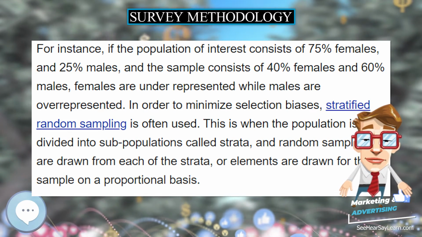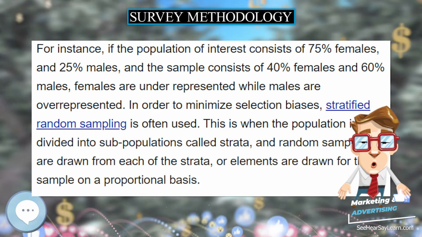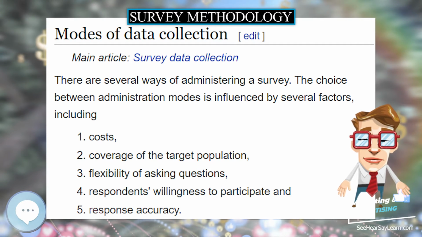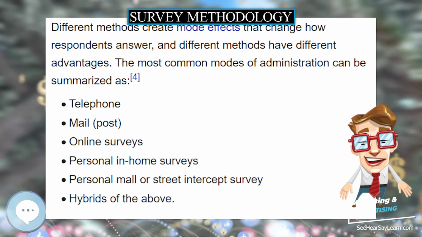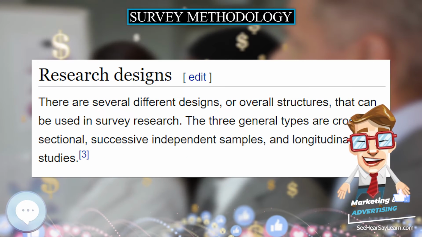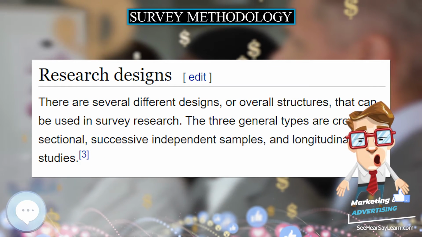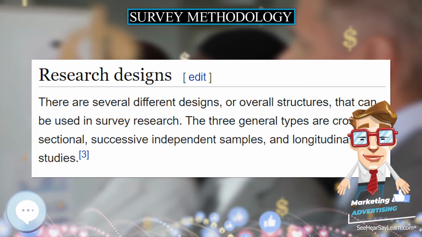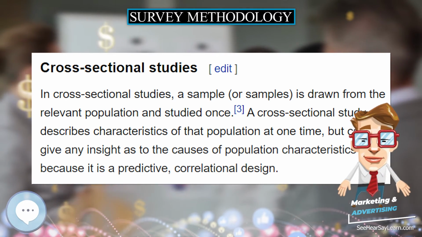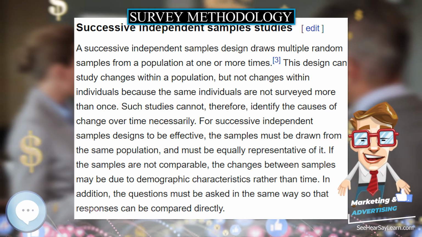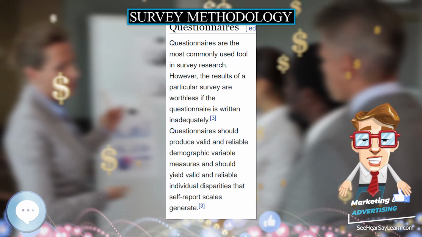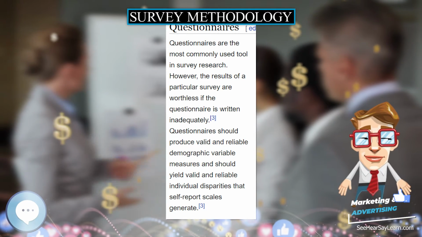6 steps can be employed to construct a questionnaire that will produce reliable and valid results. First, one must decide what kind of information should be collected. Second, one must decide how to conduct the questionnaire. Thirdly, one must construct a first draft of the questionnaire. Fourth, the questionnaire should be revised. Next, the questionnaire should be pre-tested. Finally, the questionnaire should be edited and the procedures for its use should be specified.